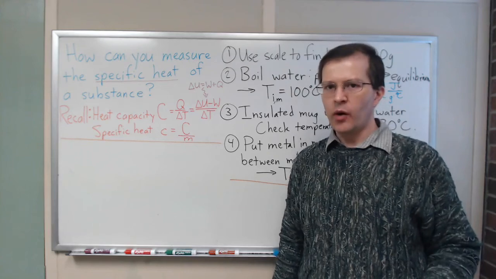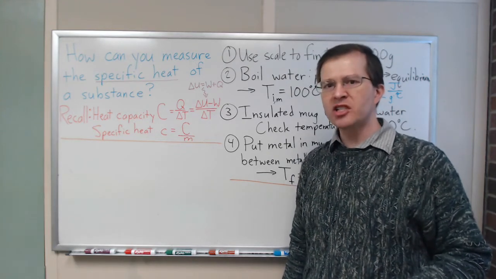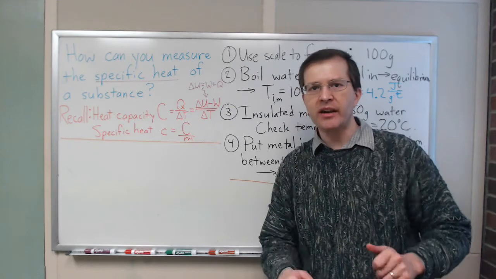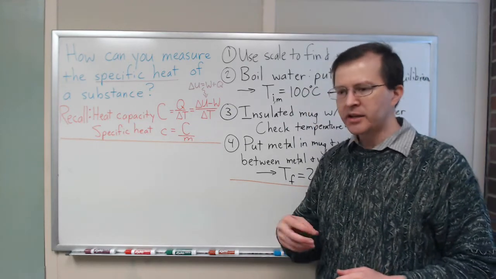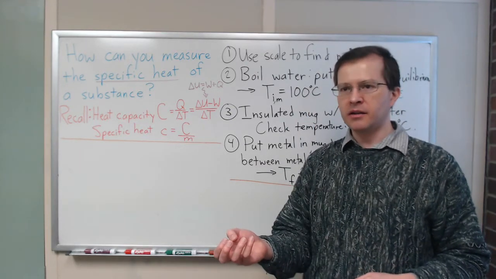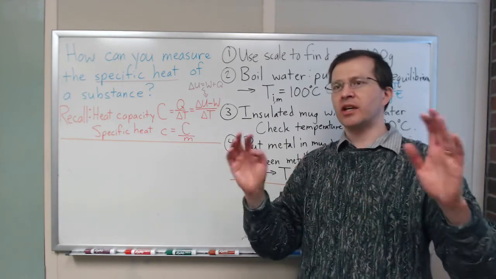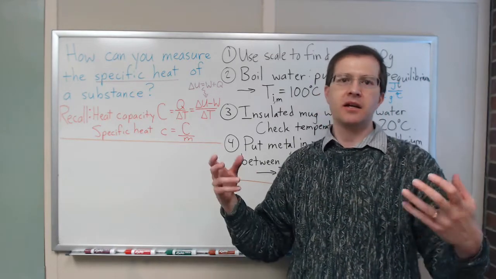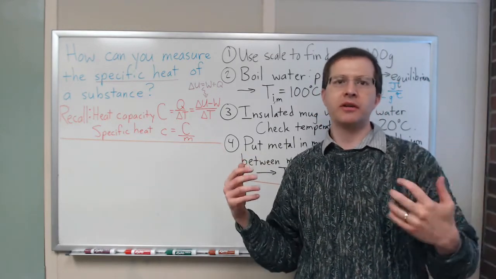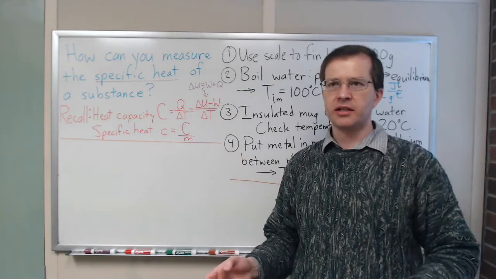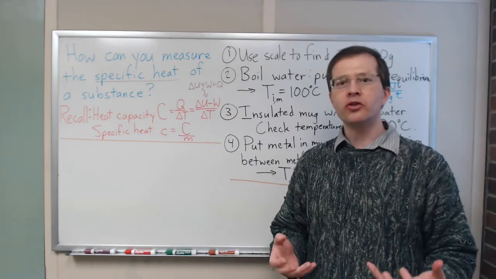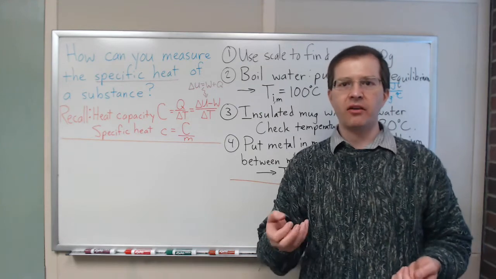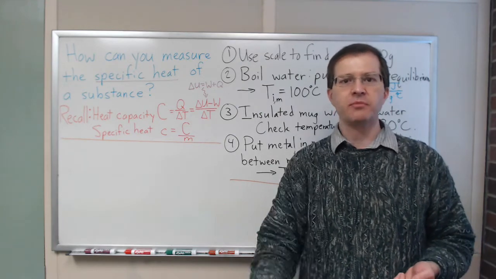In a previous video, I posed the question, how can we measure the specific heat of an object? In particular, I gave the scenario that I hand you a lump of metal in my kitchen, which has lots of good things like pots and pans and a kitchen scale and an instant read thermometer and cups and mugs and all sorts of things. And I said, how would you use my kitchen to find the specific heat of the material that this lump of metal is made of?